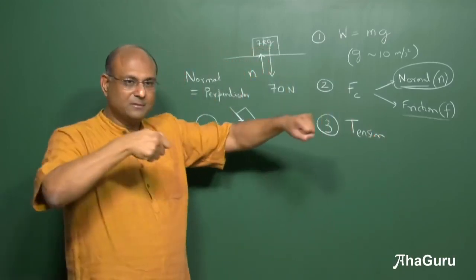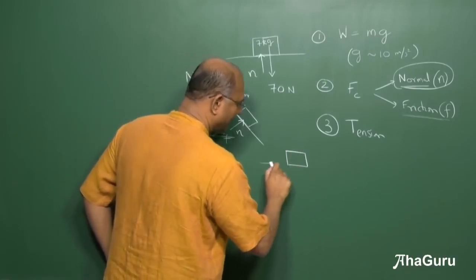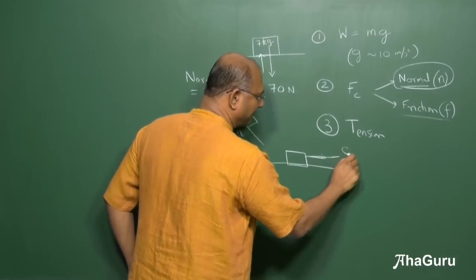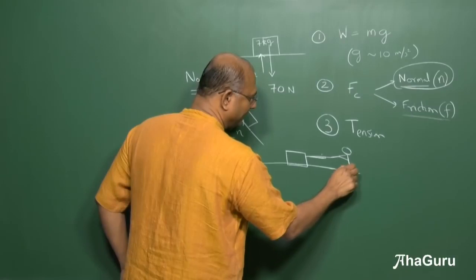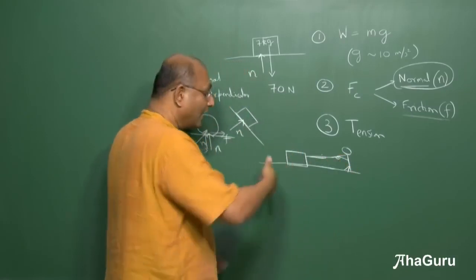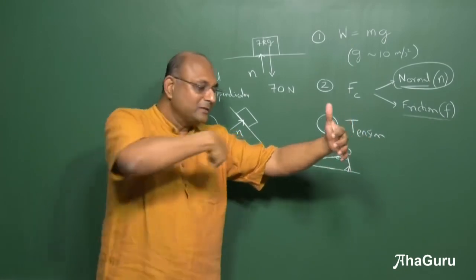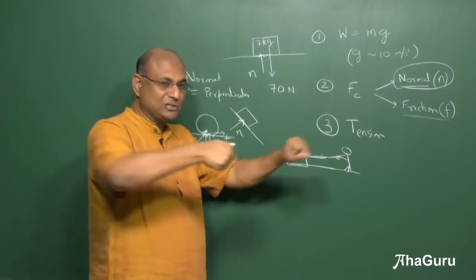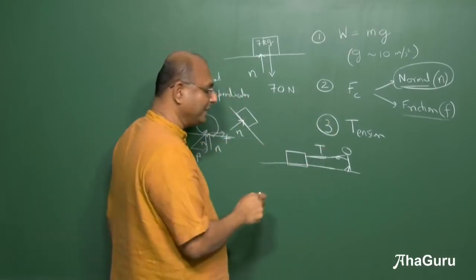If I had a rope and I pulled an object, so for example, if I had a block and I pull this with a rope, suppose there was a rope and somebody is standing here, and so they are basically pulling this fellow. How do you pull? How do you exert a force here? I take this rope and I pull, right? Now this rope we say is under tension. So if the rope is tense, it's taut, tight. Now we say that it has a tension T.